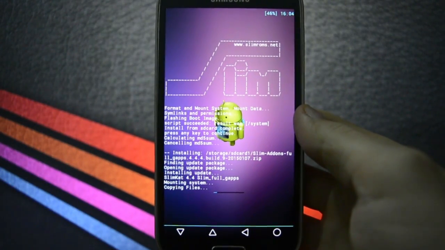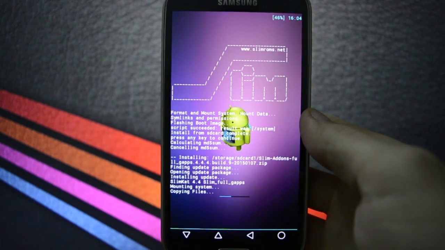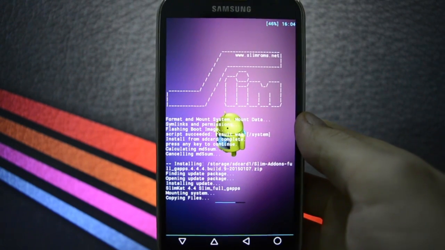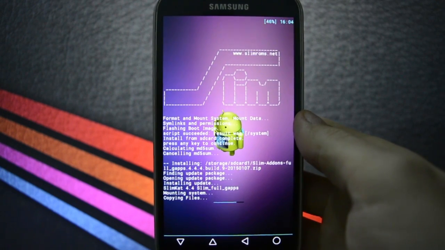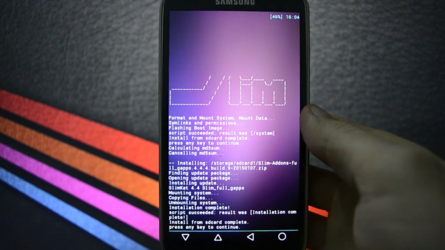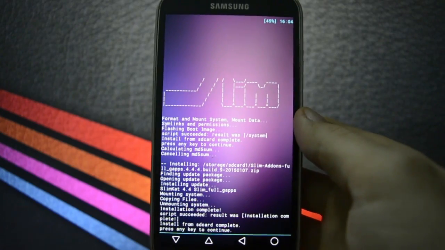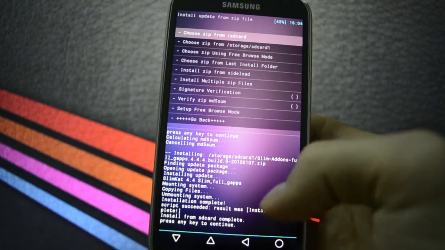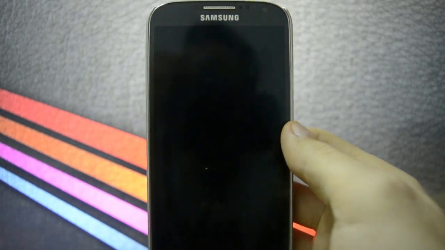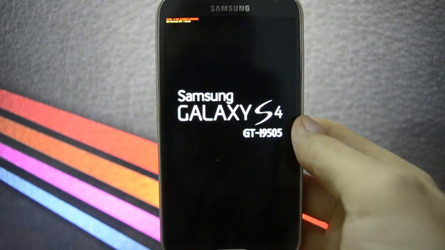Right now it's installing all the Google apps, all possible Google apps. I don't know what to say about this. I had in mind one thing, that I should have flashed the slim minimal GApps. Perhaps this full GApps package will slow down my phone, but we'll see. And yeah, let's get into the proper booting.